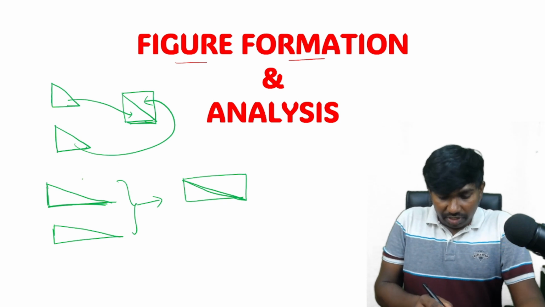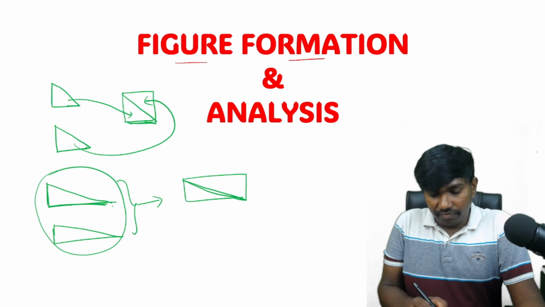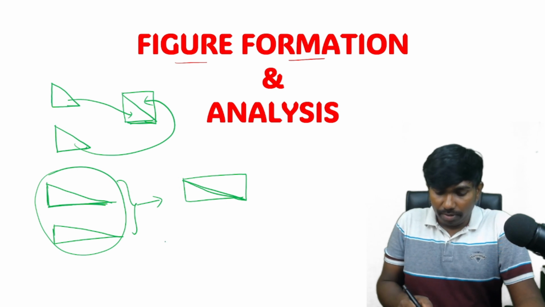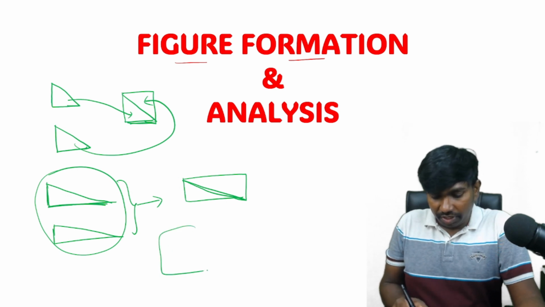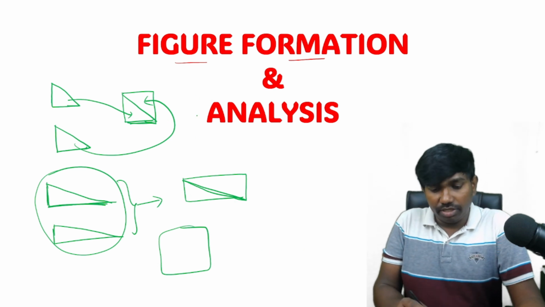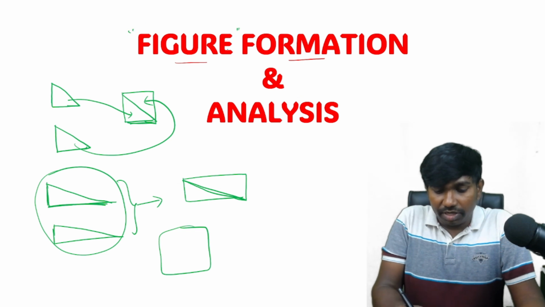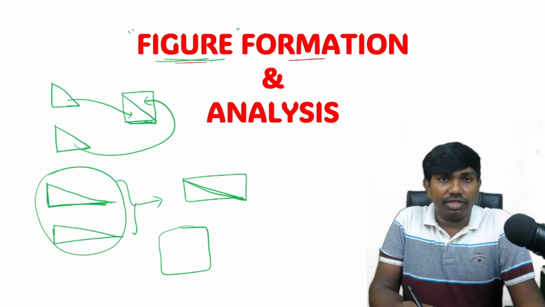So in this way small parts will be given, figure parts will be given, and combining them, which figure we can make. Or sometimes the whole figure will be given and which parts we can separate from this figure. So this is the basic information regarding this chapter. And even though this chapter is a figure based chapter, we don't need to draw anything in this.